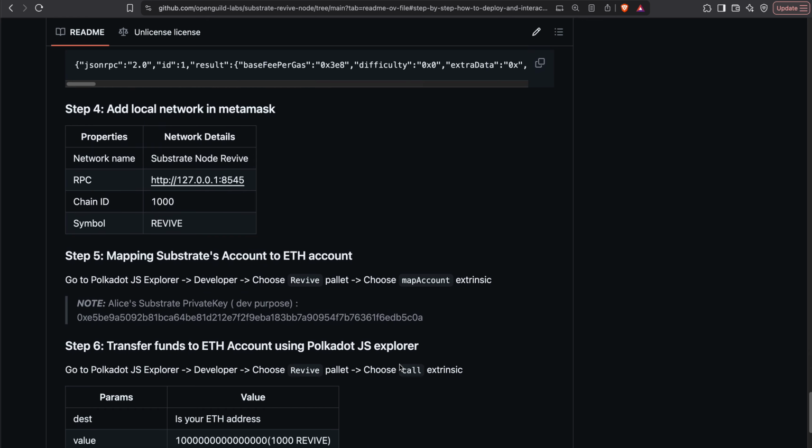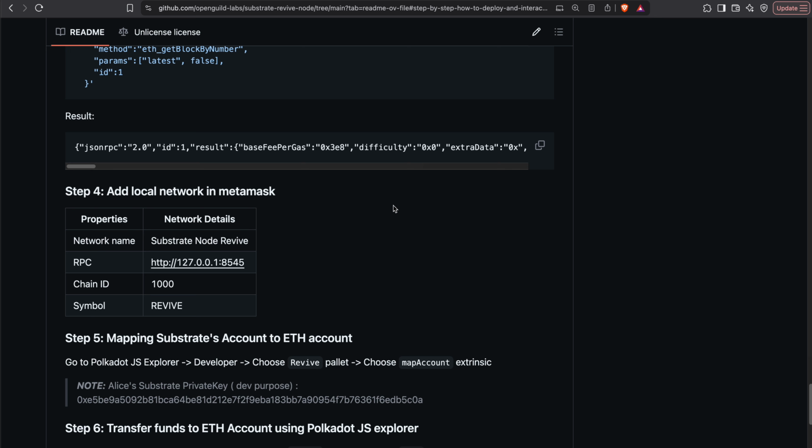To interact with our node using a familiar tool like MetaMask, let's add our local network. Open MetaMask, go to add network, and enter the details that I show in the documentation.